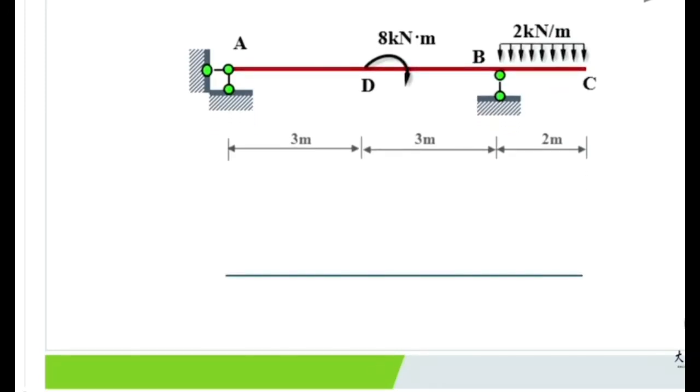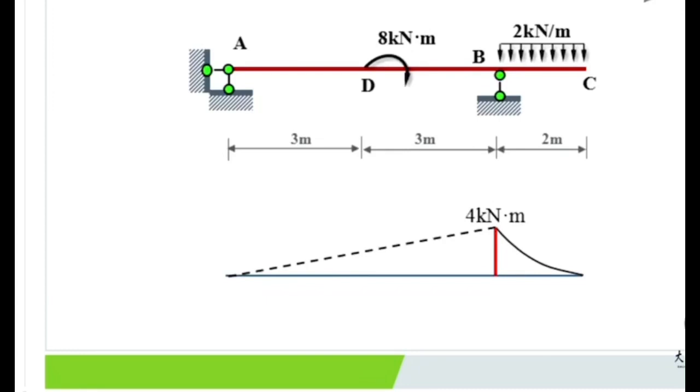We draw the axis of the member ABC. For the BC part, under the action of uniformly distributed load, obviously the upper side is in tension and the bending moment diagram is a parabola. Section B's M is equal to Q times L squared over 2, so that's 4 kilonewton meter. For section A, its M is equal to 0. So we could connect section A and section B's M by such a dashed line.